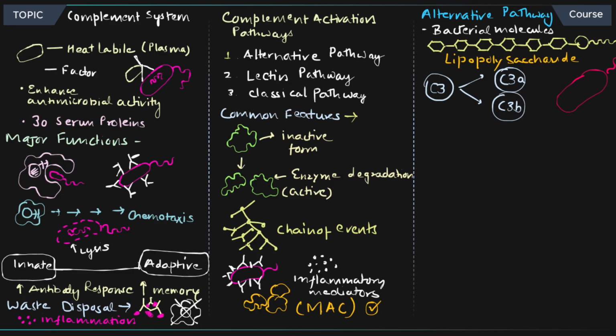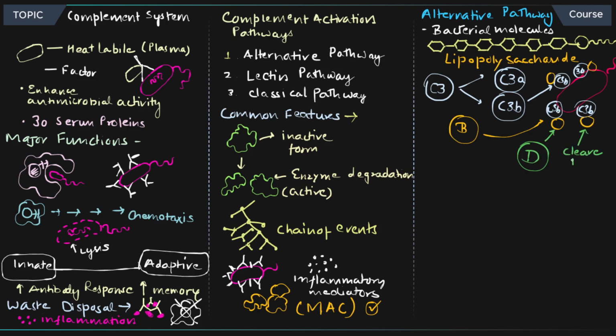Then specifically the C3b protein is going to bind to the bacterial surface. I'm just marking the bacterial surface with C3b. The next point is factor B. Factor B is going to bind to this C3b. Everything is happening step by step. So you have this pathway where factor B is attaching. Next is factor D. Factor D is going to cleave factor B.